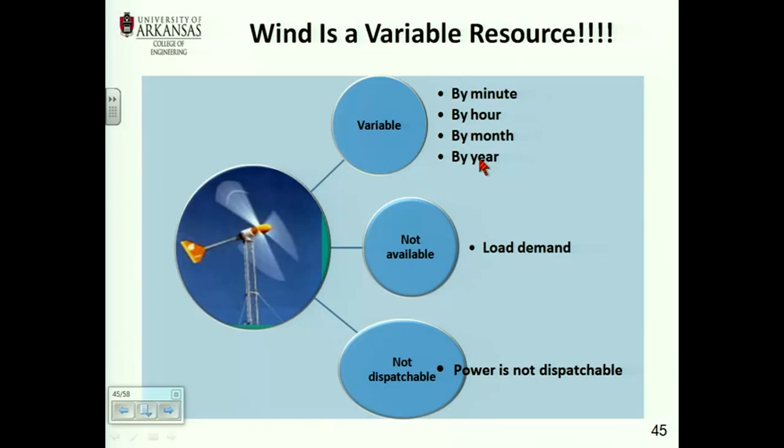The spring, fall, spring seems to be windy in northwest Arkansas. In July and August it's very hot and normally nothing moves. So if you are going to invest in a wind farm, are you going to invest $3,000 per kilowatt, or 2,000, whatever its prices are as they come down, to generate only from October to March? No. While in Oklahoma and Kansas, it is windy 12 months of the year. So that's what it means here by year.